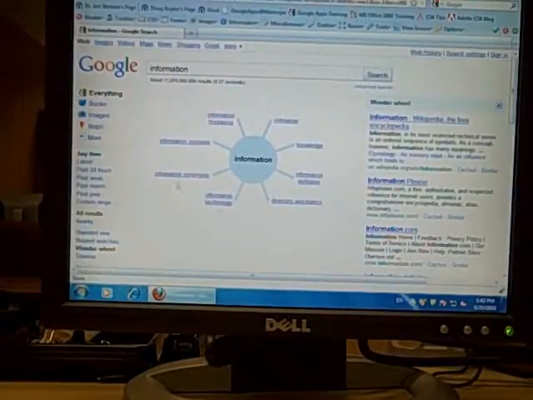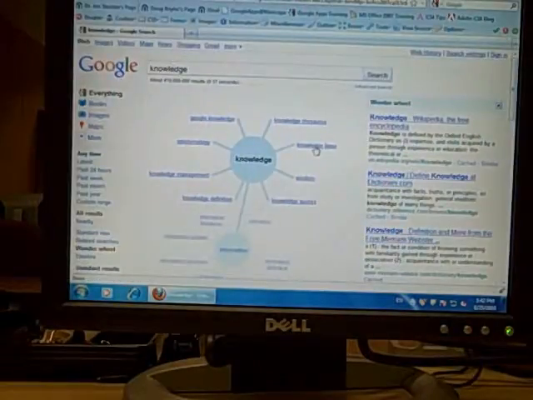And the Wonder Wheel is beautiful because it's hot linked. So even if I click on knowledge, hopefully you'll notice that it bounces up and it gives me some additional terms. So I might use wisdom. So I might use something like knowledge, wisdom, information as two other key terms for searching on information.